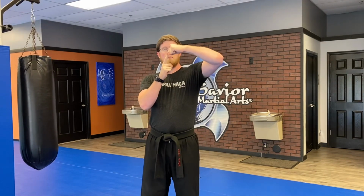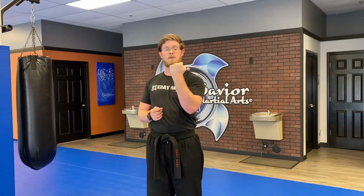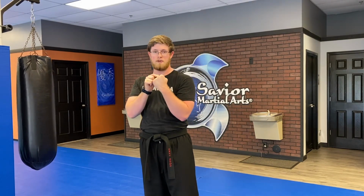Obviously, I'm not going to have my thumb poking out, so that way when I hit something, my thumb doesn't get hit. We don't want that. I like my thumbs. I'm sure you do too. So we want to make sure we're hitting with the right part of our fist. Now that I have a fist, these two knuckles right here, the biggest ones, my index knuckle and my middle finger knuckle, those are the primary impacts when I hit a punch.